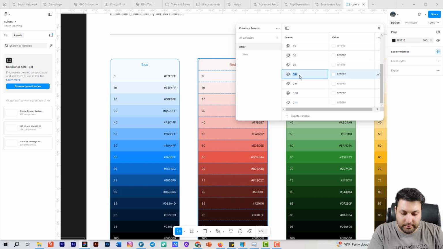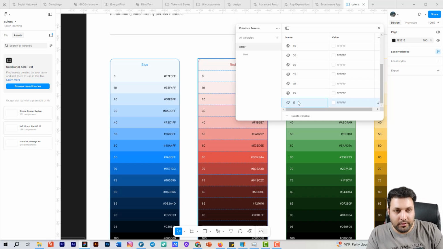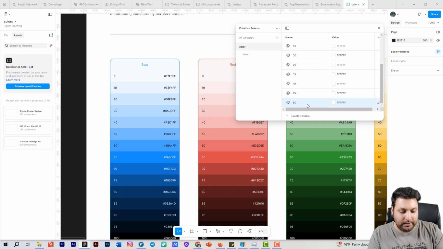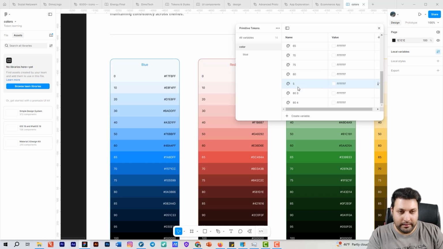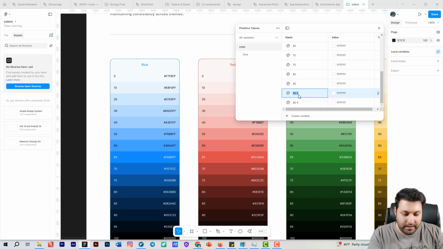After that I have 65, then 70, then 75, after that 80. So now again I duplicate it, arrow key up, shift, then enter. Here I have 85, then 90, then 95, and after that finally I have 100, blue 100.